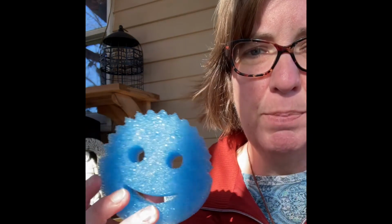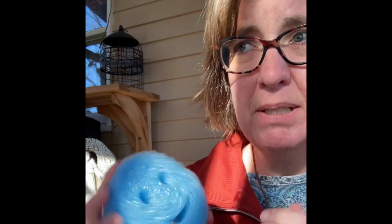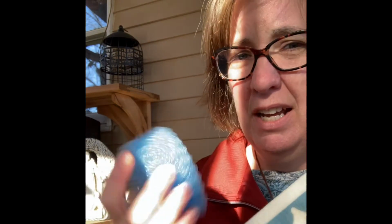Like I say, it really is like a bubbly or lace structure. Can you see that? How it's like a lacy structure? So you can see how little bits could easily break off. And since it's not a natural sponge, we don't know what it is. Some people have also made concerns that the little bits could be sticking in your pipes. I honestly don't know. Whereas this is a completely natural product. It's wood, cellulose, and cotton. So even if it did, it would degrade. This wouldn't degrade, I don't think.